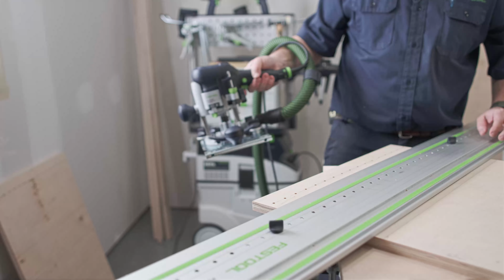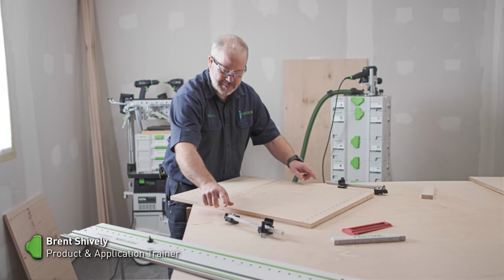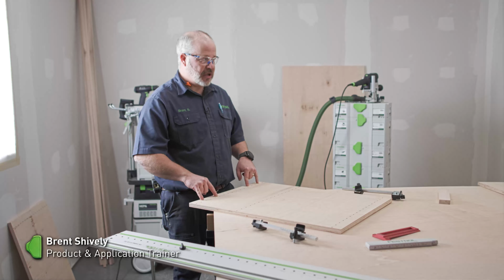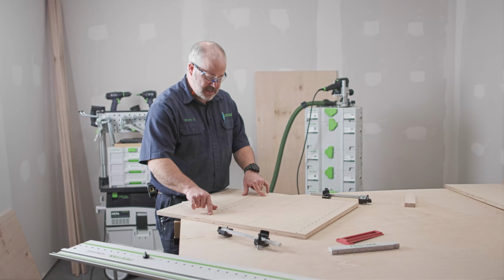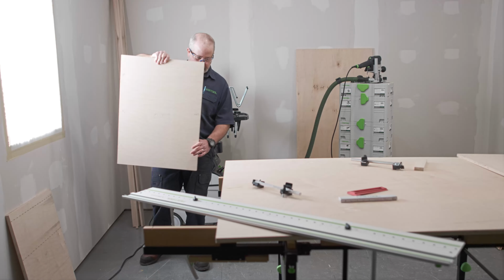With those holes done, I can move on to the rest of my panels. Because I've already got my stops set to this dimension for the SYS AZ drawers, I'll go ahead and go through all the panels, get those done first. And then I can come back, readjust it to do these, so on and so forth. Just a process that I like to do.